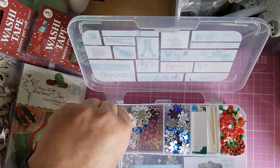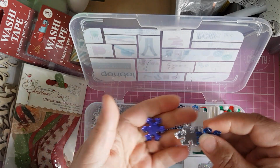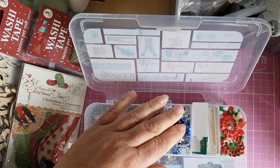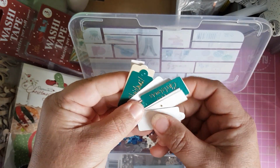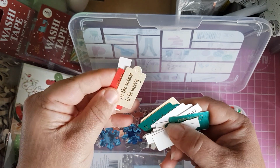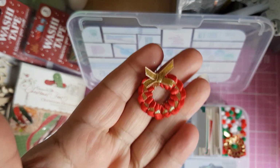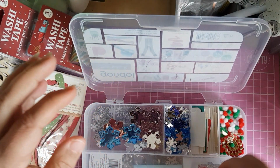On this side, I have some blue snowflakes, different tones, different colours, and again I've got them in the wee ones as well. I bought them in Florida. I'm sure I got them in Dollar Tree. I've got loads of these wee Merry Christmas things and different colours and different things. They all say Merry Christmas in one way or another. And there's a wee wreath. I actually bought the wee wreaths. I don't remember where I bought them, but I've got loads and loads and loads of things.